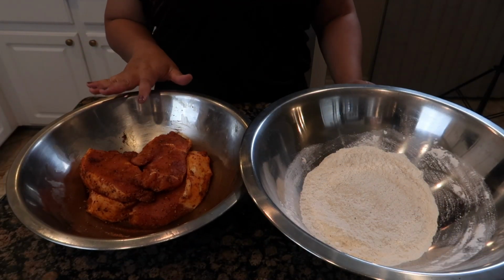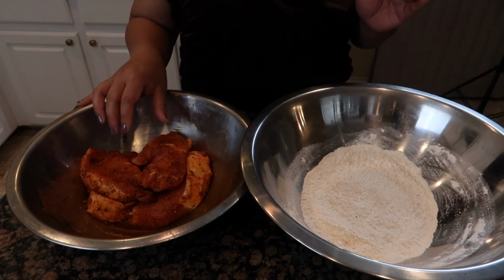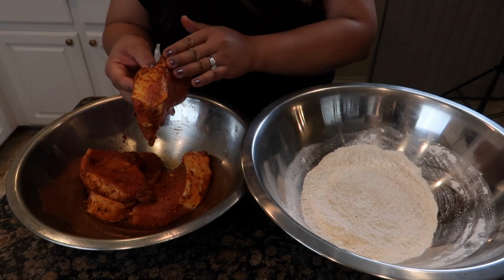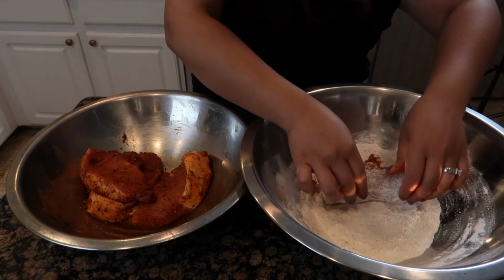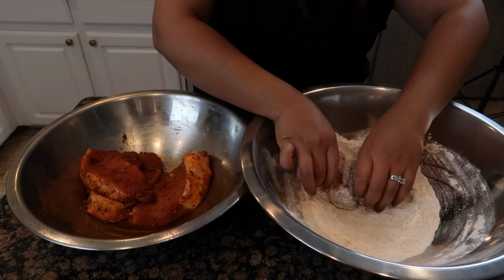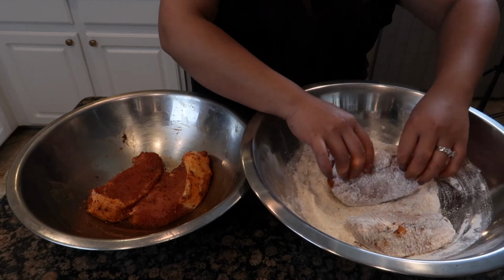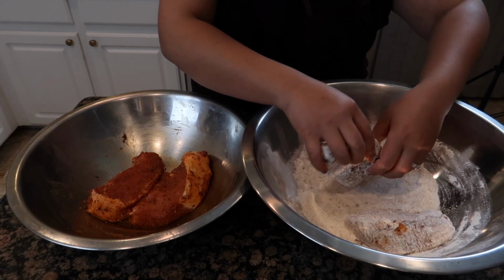So your pork has been marinating in the fridge for about 30 minutes. Now we want to coat them with the flour. So with clean hands, you want to take your pork chop. See how it's marinated? Just distribute that. And then you want to just dust it with your flour. Okay? The coating will make a good roux too at the end when we're making our gravy.